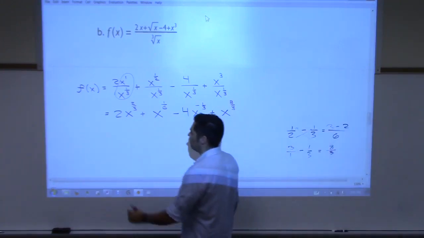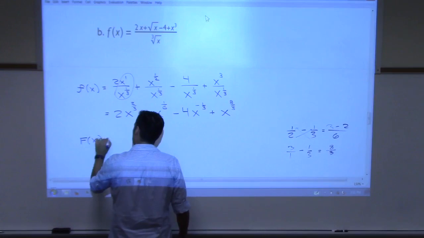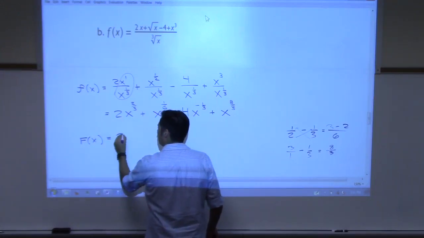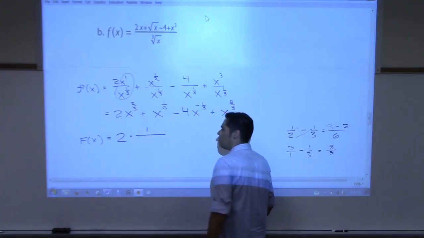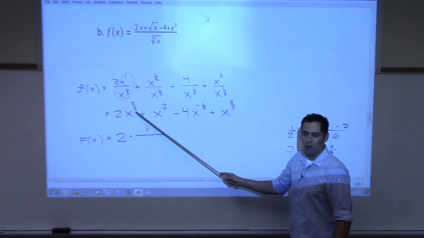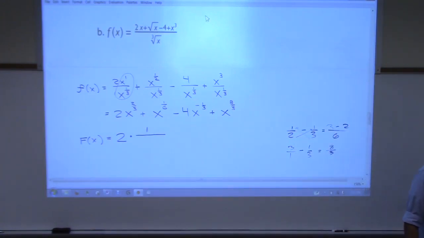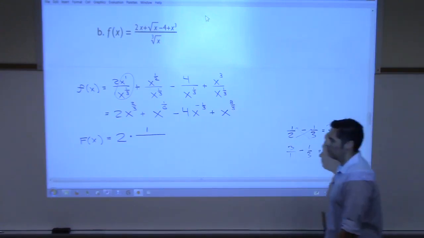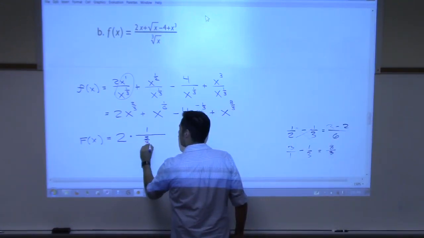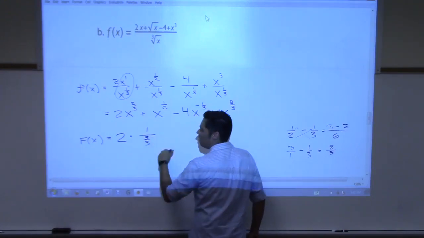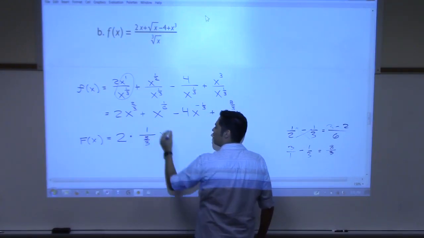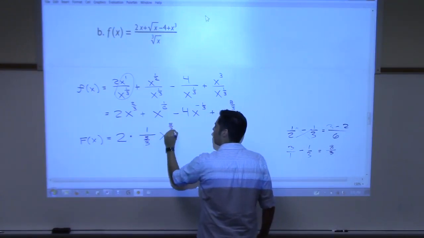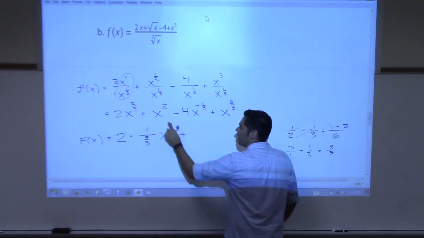Now the calculus part. Power rule. Capital F of x should be equal to, 2's coming for the ride. Now let's see if we can do this. 1 over, and I'm going to do that power plus 1, right? 2/3 plus 1? What's 2/3 plus 1? 5/3. Now I'm going to put the reciprocal there on the next step, all right? And then x to the what? Because I have to add 1 to that power. So 5/3 again.